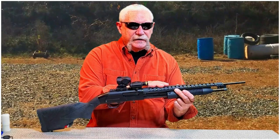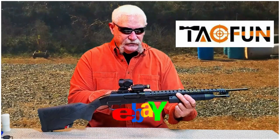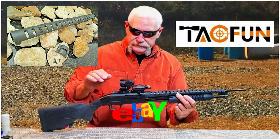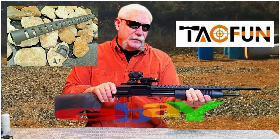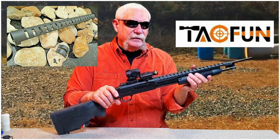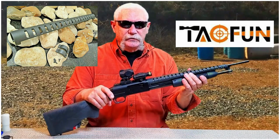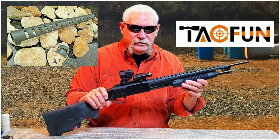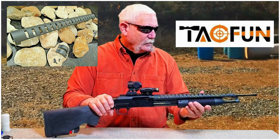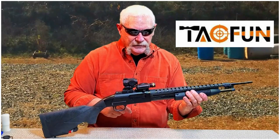I've got a heat shield that I picked up on eBay. TacFun makes this particular one. When pumping the shotgun, your thumb tends to hit the barrel. And if you shot it for a while, this thing will get a little hot. So there is a practical use to it. But it also looks really cool, I think. They make one with holes instead of the slots. I like the slots a lot better.